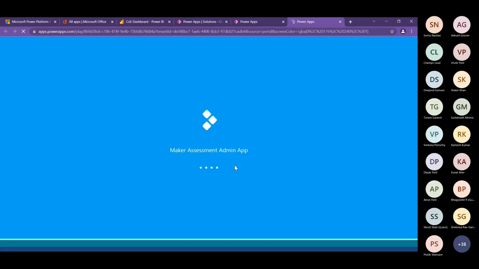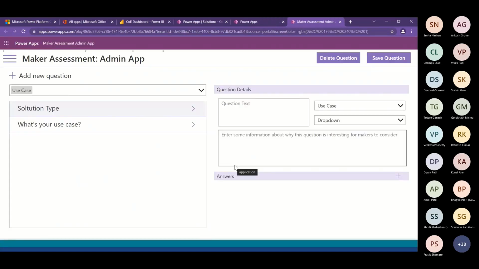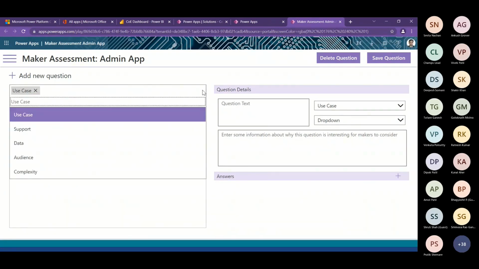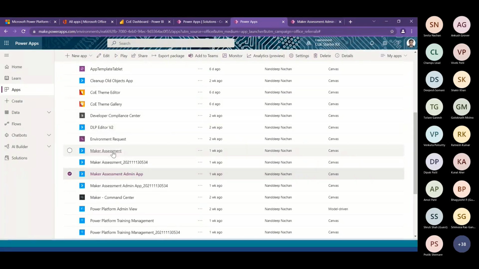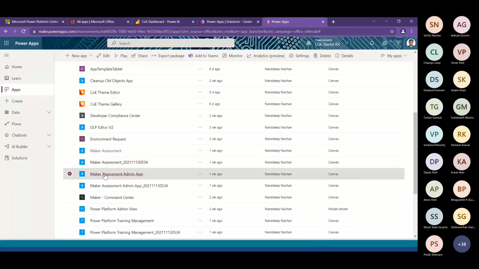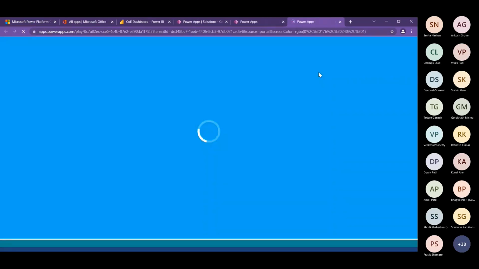This is a canvas app that will allow your admins as well as users to enter and update the questions, answers, and categories that are listed inside of your app. And this is the information that we are going to use in our next app, which is the Maker app. So this Maker app will be available to you. Okay, sorry, let me just close this out. This Maker app will be used by the users whenever someone wants to create any of the apps.